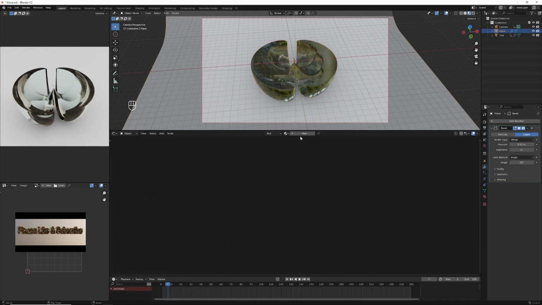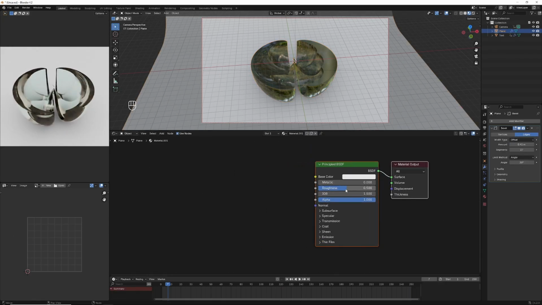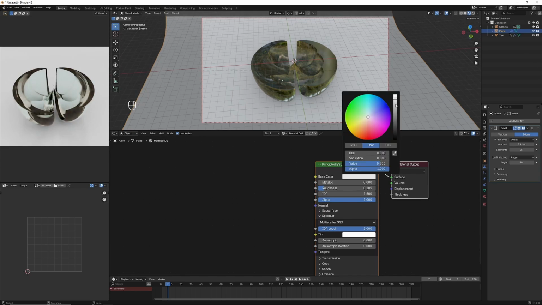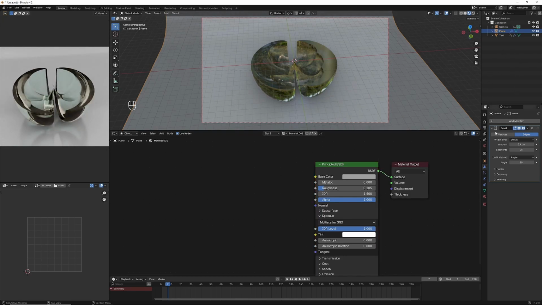Okay, now I select the plane, hit new. I decrease the roughness, and the specular I make it 1. Maybe we change the color. I make it like this.